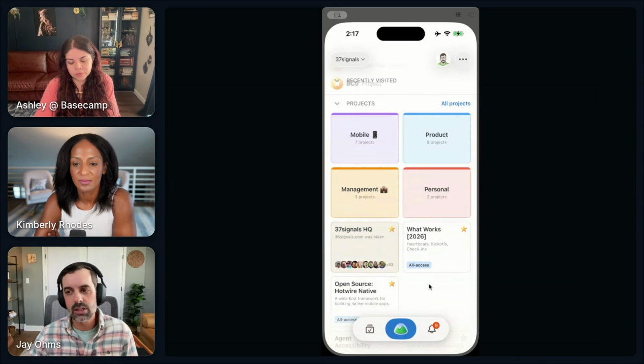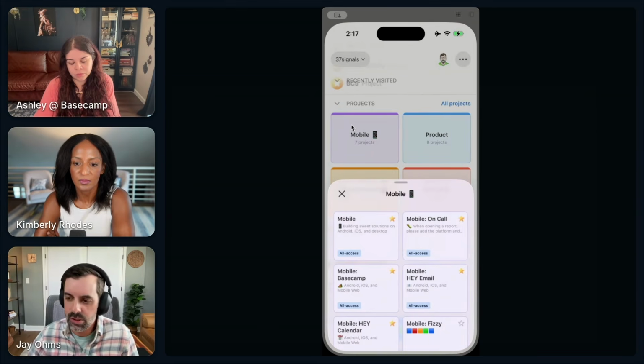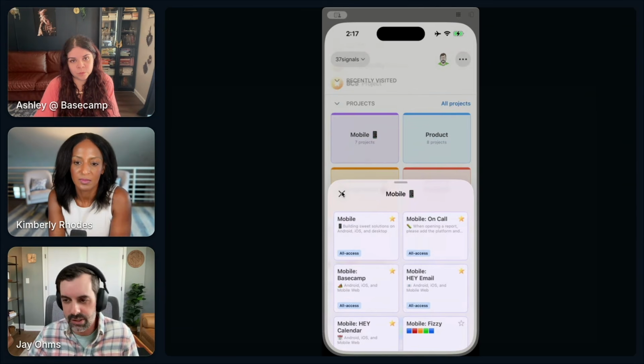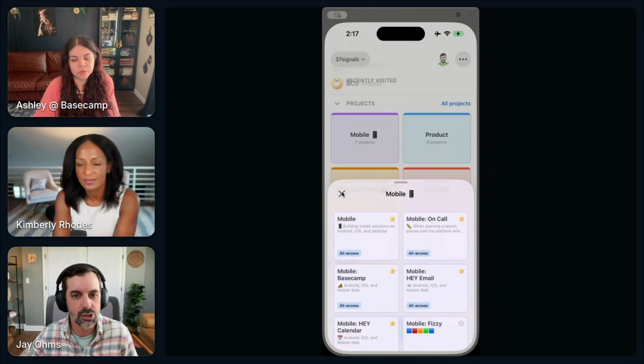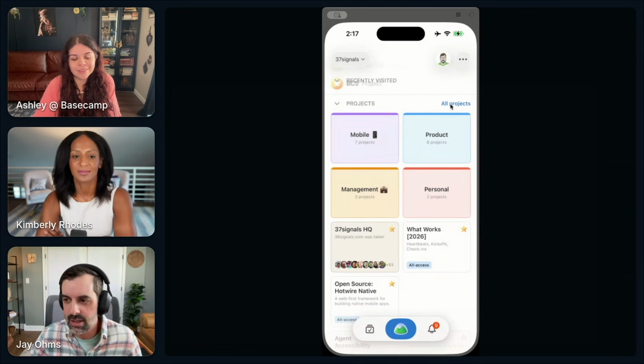Currently you can't organize these in the mobile apps, but we do sync everything over from what you've done in the web app. For example, I have put all of our mobile specific projects in a folder, and you can see all of those in here. Same with all the others. So on the web app on your computer, you can drag and drop, create folders, do all that stuff, and they'll show up automatically in your iPhone or Android app.